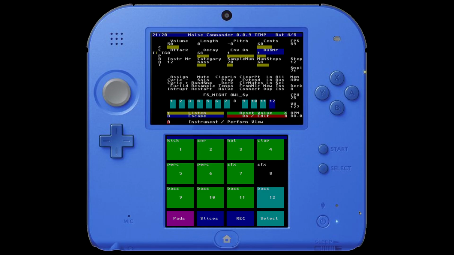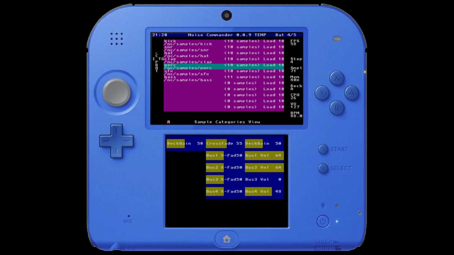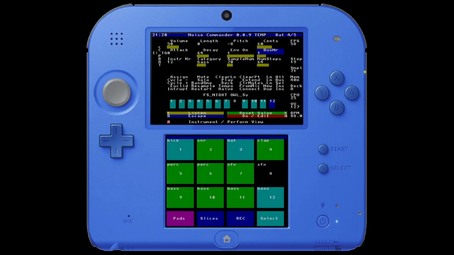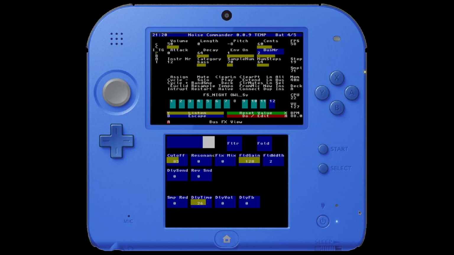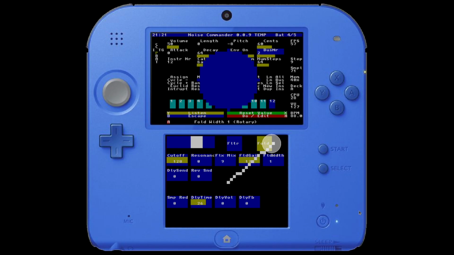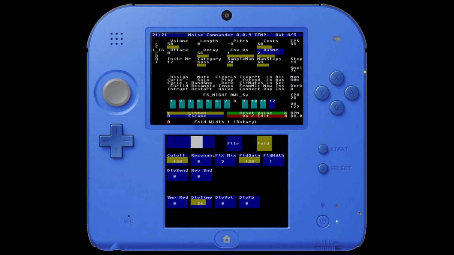Why is bus... Oh right, bus 1 is with a delay, so I'm gonna put this on bus 2 because I want to distort it. Not really for the sake of distortion, but just to make it louder. Oops.